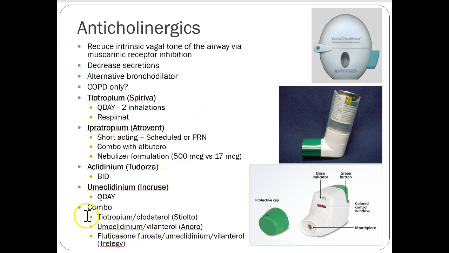There are some combos available that include anticholinergics. There is tiotropium and olodaterol, which is a combined long-acting muscarinic antagonist plus a long-acting beta agonist, and that's Stiolto. And then the one we carry in our hospital is Anoro, which is umeclidinium and vilanterol. There's also fluticasone, umeclidinium, vilanterol, which is Trelegy, which has all 3 products in it. It's the only inhaler on the market that has a triple therapy in one, which is kind of cool, especially for somebody who's on all 3. It's nice not to have to take 3 different inhalers. So that one's kind of an interesting market choice, and I'm surprised that no one else really has a product like that since it's pretty popular for COPD management.